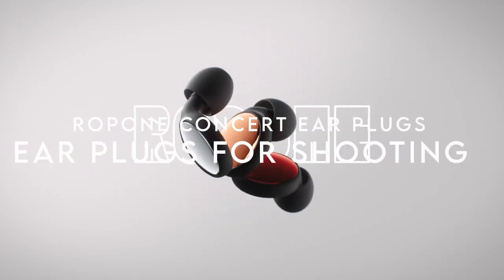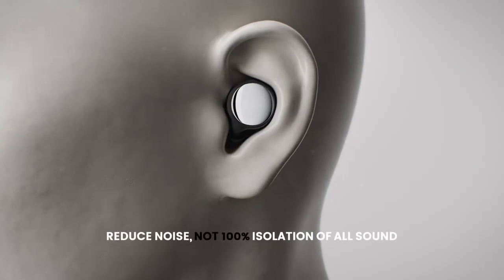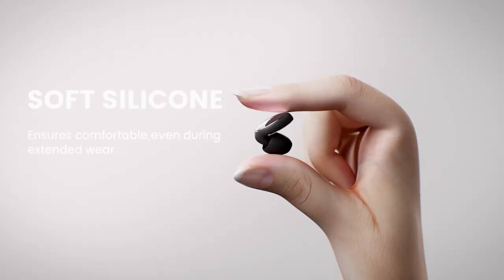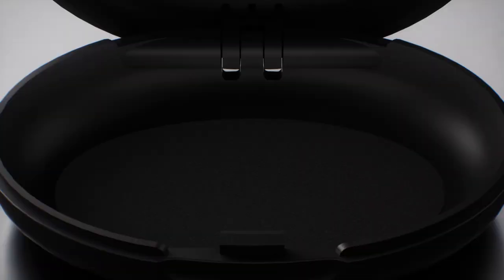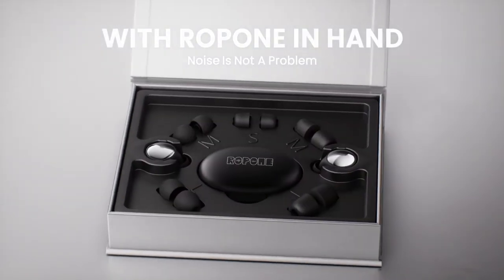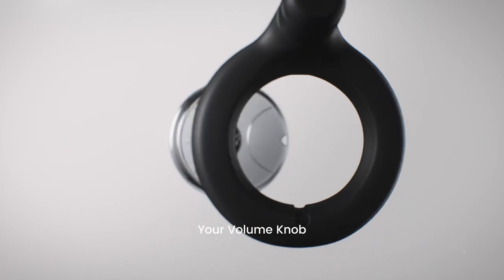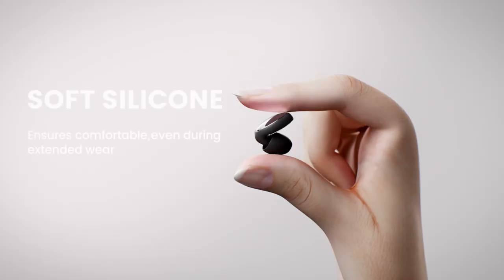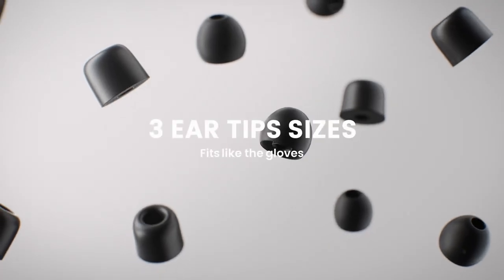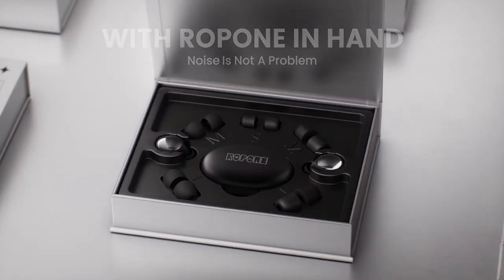On number 9, Ropone Concert Ear Plugs. Get ready to elevate your audio experience with the Ropone High Fidelity earplugs, designed to protect your hearing while preserving pure sound quality. Thanks to innovative filtering technology, every note is crystal clear, allowing you to truly connect with the music at concerts or festivals. Ropone's patented dual-function earplugs feature a rotating sound filter that switches between two modes: the 18 dB high fidelity mode for incredible sound clarity, and the 33 dB immersive noise canceling mode for maximum blocking. Versatile enough for work, studying, traveling, or sleep, they offer a custom fit with three sizes of silicone and memory foam tips.